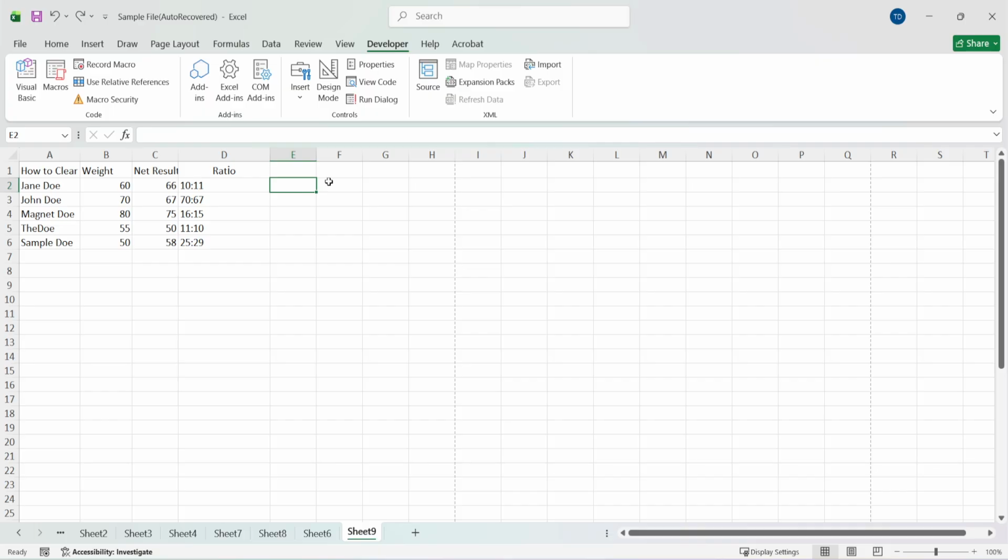Click on any cell in your spreadsheet and drag to highlight multiple cells if you need checkboxes in several places at once. You'll see the selected cells highlighted with a border. If you need to add checkboxes to non-adjacent cells, hold down Control while clicking each cell.